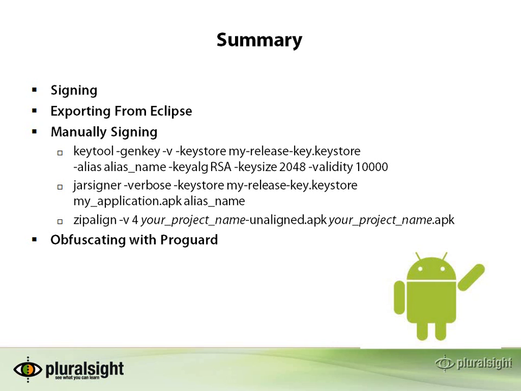We went through all the steps to do that, and here I've put all of the commands that we used to do that. We had to remember to make sure that the Java bin directory was in our path so that we could access these tools from the command line. And then for the zip line tool, we needed to make sure that the Android tools was in our path. And we didn't need to use these very often, but when you do need to manually sign them, it's good to know how to do that.